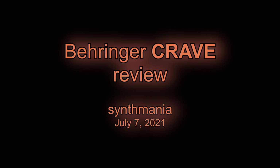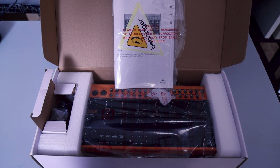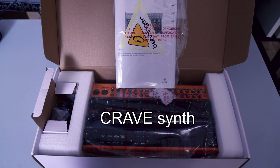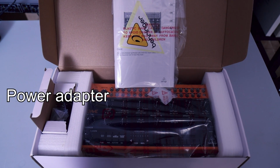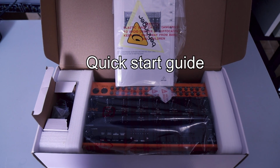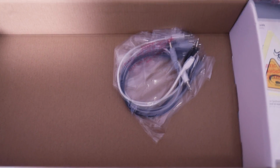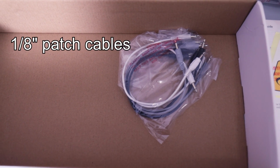Let's take a look and a listen. And in the box, we have the CRAVE synthesizer, the power adapter, and the quick start guide with the sticker inside. And also, when you remove the unit, there are patch cords on the bottom.